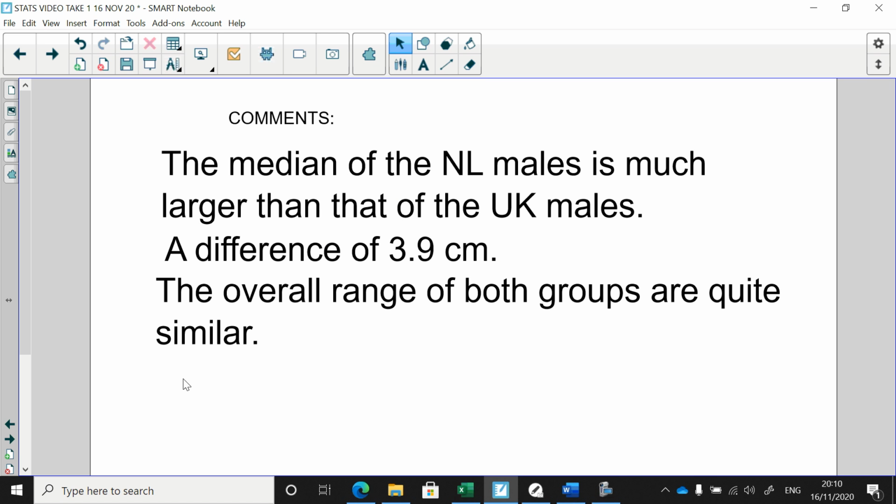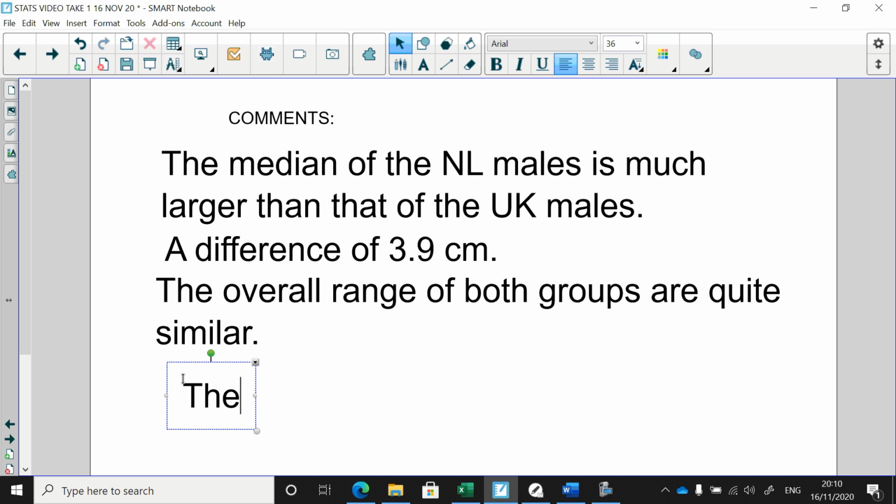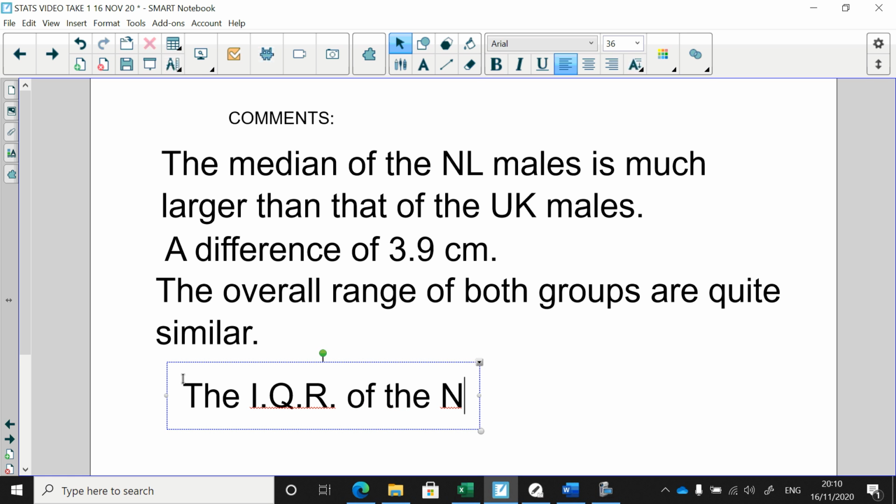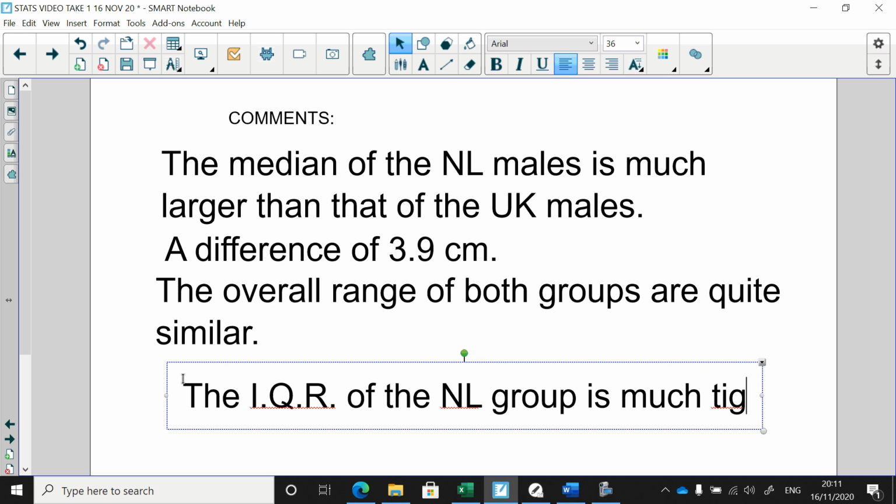So as for the interquartile range, you need to get used to the notation here. And I'll just call it the NL group. I'll use the phrase tighter here.